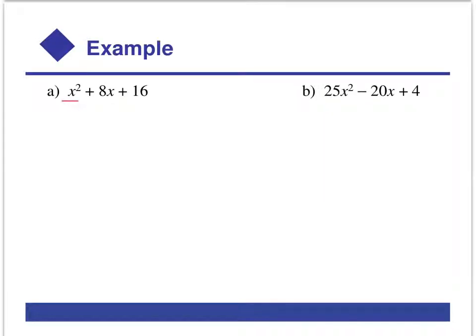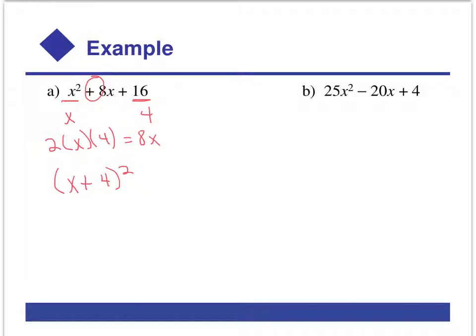So let's look. Are these perfect squares? Yes, this would be an x, and that would be a 4. Now, if I say x times 4 and put that 2 out front, do I get the 8x that's in the middle? I do. So this is factored. So we get x, remember it keeps this sign right here, plus 4 squared. And you can check it by factoring.